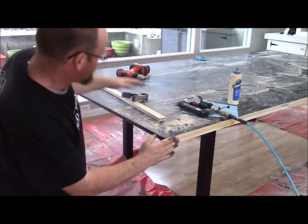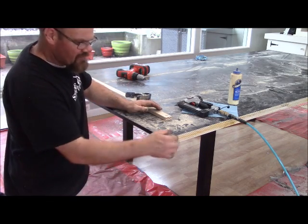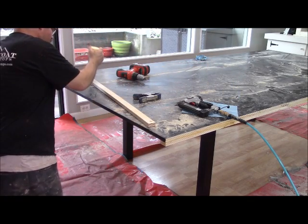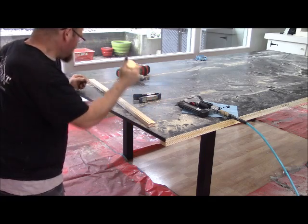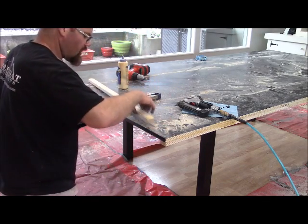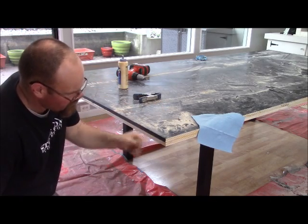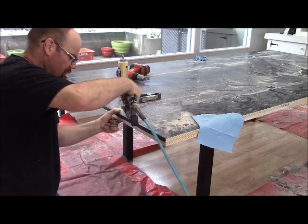We cut three inches off each side and now I'm putting a drop edge — just like when building out of MDF — to make it look thicker in the front and around the perimeter. I used the wood we cut off, ripped it down to little strips, then glue and pin nail it with 23-gauge pin nails. The difference with plywood versus MDF is you can see the ply layers, so we'll need to put a coat of Bondo on the face to fill that in and make it nice and smooth.